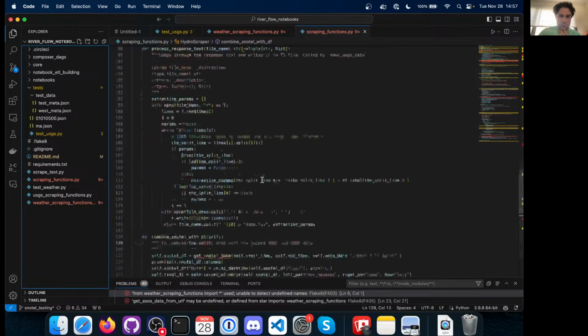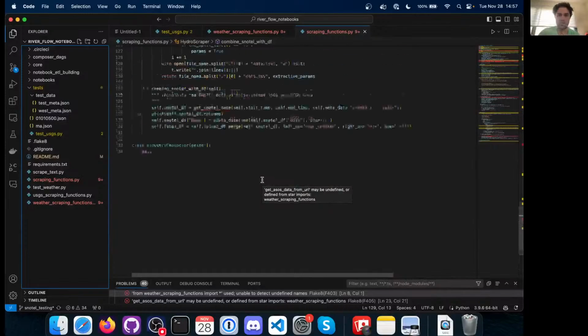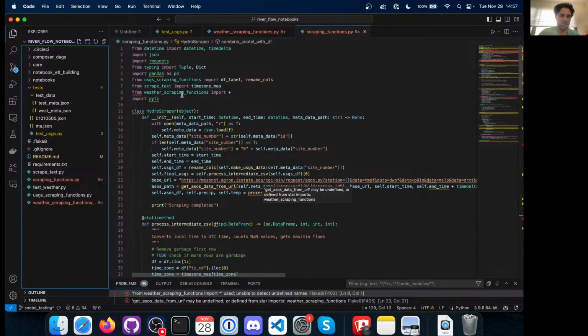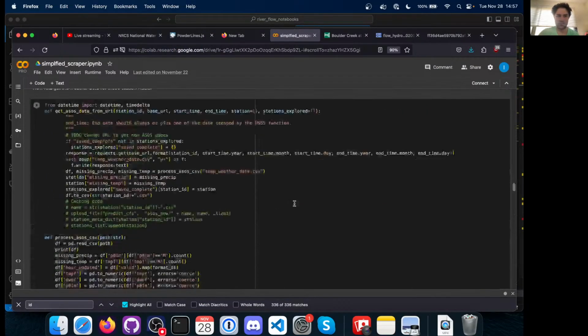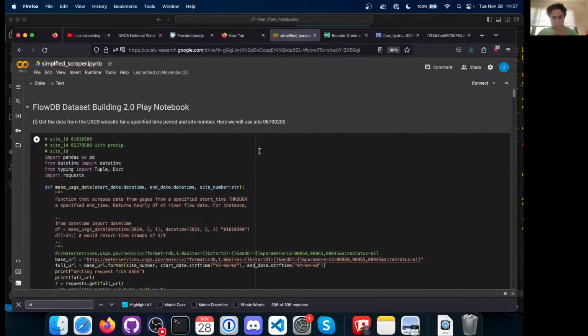I don't know. For easier debugging, I might actually throw up another notebook to try to debug some of that maybe. And that's probably outside the scope of this now.